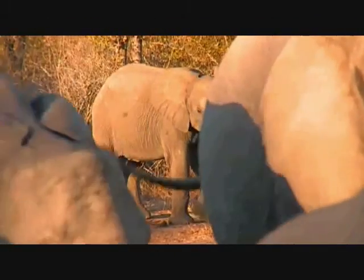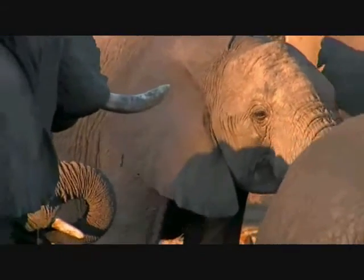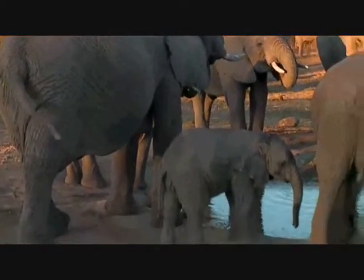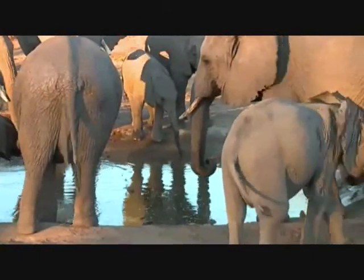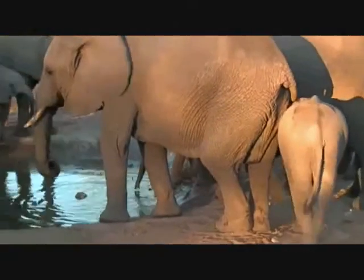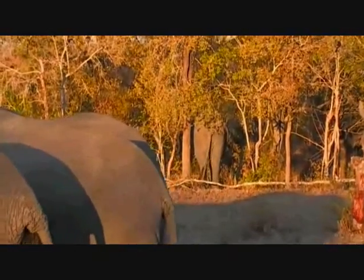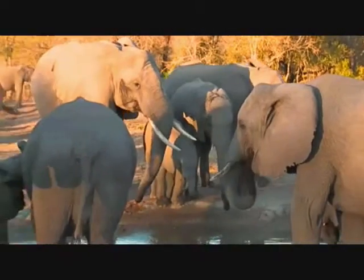2, 3, 4, 5, 7. Let's go around the waterhole first and try to figure out afterwards. So 1, let's start on the one in the center. 1, you go to the left. Oh, 2, 3, 4, 5, 6, 7. No, keep still. You've been counted now. 8, 9, 10, 11, 12, oh, 13 in the back, 14, I guess probably around 20, but I can't see all of them, and there are still some coming.